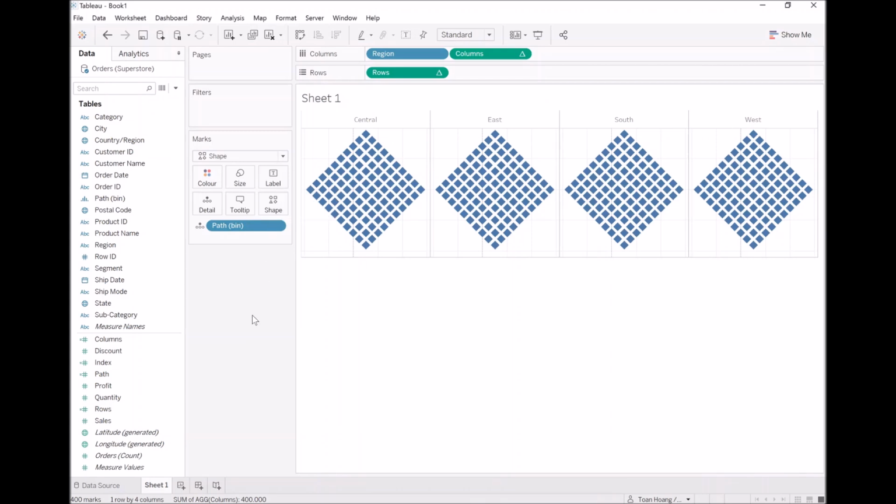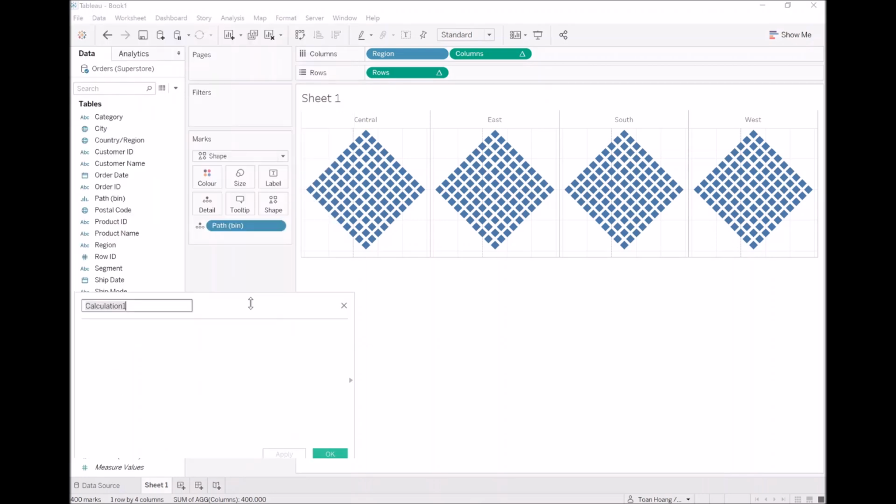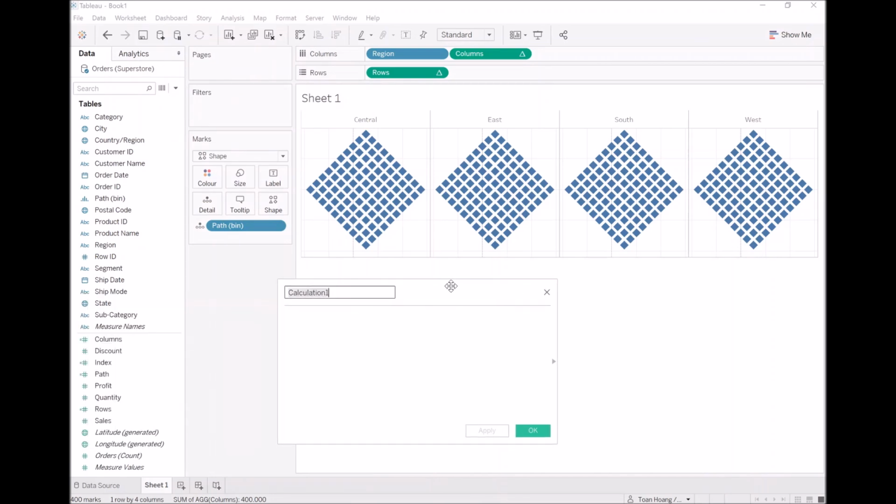So as we've done in previous exercises, we've built our frame. Now I want us to focus on getting our data from our data source and applying it here. So that's what we are going to do now. Let's create our calculations. So a new calculated field. Let's call this TC cells.